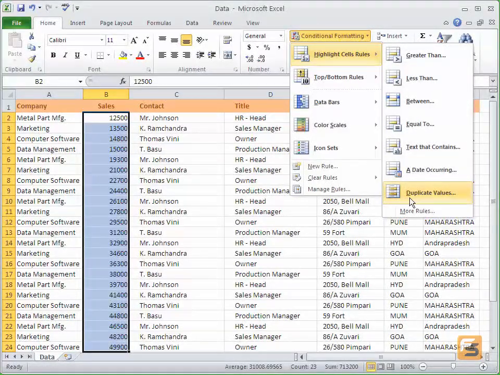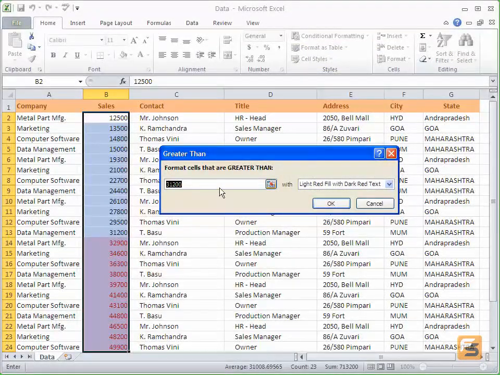So I select greater than and you will find it in the condition box. It usually tries to find the average. Here I want to find everything greater than 35,000. When I say OK, notice it highlights those values. If I change it again to 45,000, it highlights those values. One more thing I want to show you, as I am typing, it highlights on the right of the screen.